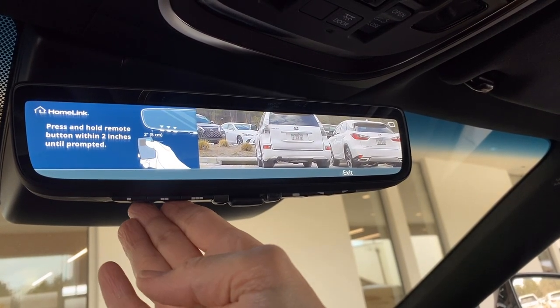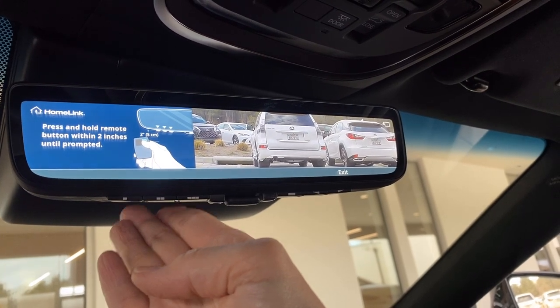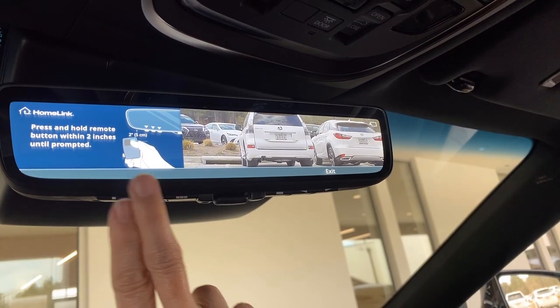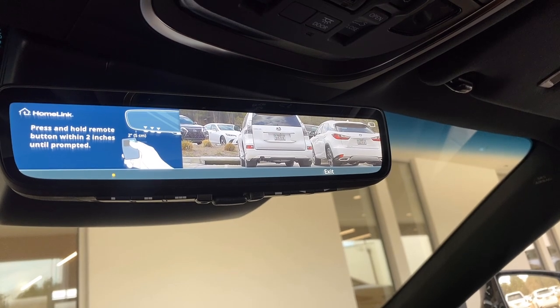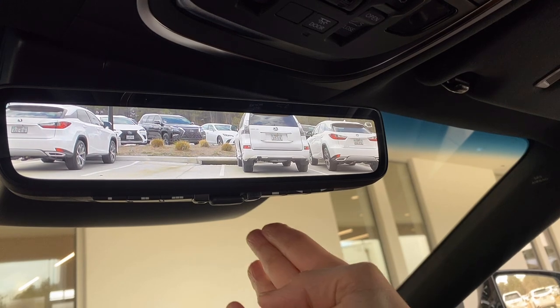Now, because this, unfortunately, is not my LS, I am not going to be able to pair a remote to this vehicle, but you get the idea, and it will take you through step by step. If you'd like to exit, push the button under exit.